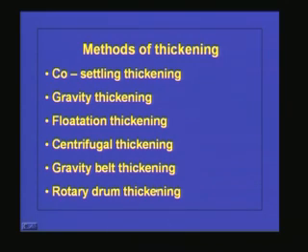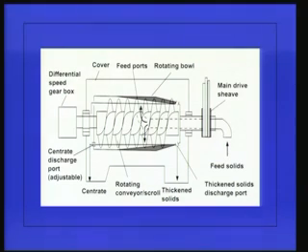And in rotary drum thickening also, the drum will be rotating, and because of the rotation the liquid will be getting removed from the sludge and we will be getting a concentrated sludge. And I will show a few photographs of this centrifugal thickening, gravity belt and rotary drum thickening.